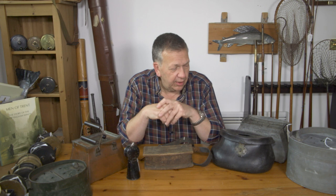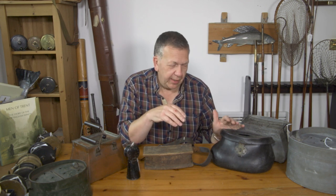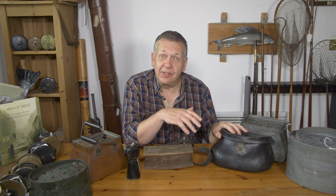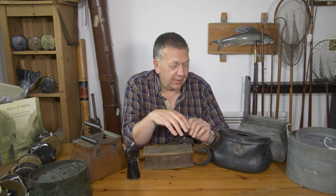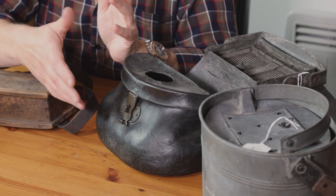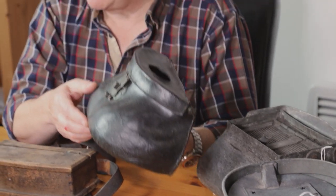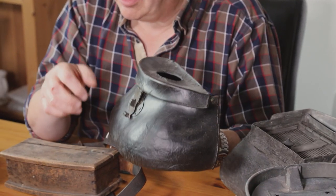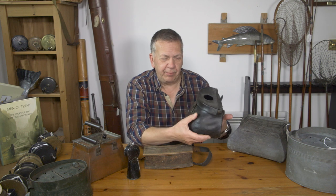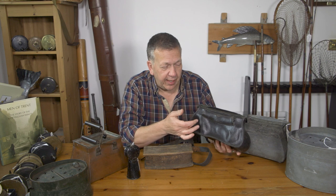If we look at the oldest piece we've got here - this is an old friend of mine - this is a pot-bellied leather creel. I actually owned this about 30 years ago. I looked back at some of the photographs and I realized in the corner of my tackle room this little creel was sitting there. These are lovely - for 300 years old it's in remarkable condition. Very hard leather that's bent over a wooden former and steamed into shape.